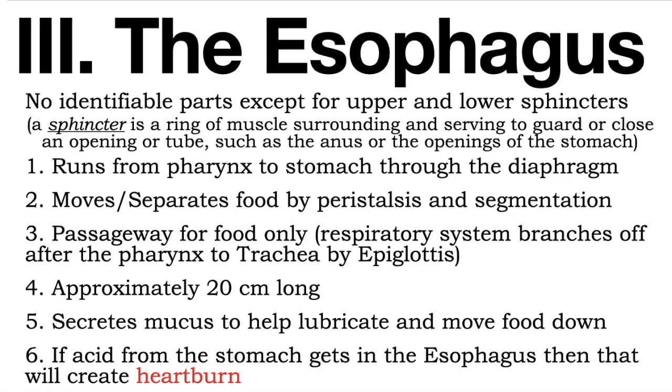And as we said, the trachea goes down to the lungs, the esophagus goes down to the stomach. So the epiglottis, we kind of saw that in the back of the tongue. That epiglottis is that little doorway preventing any food going down the trachea. The esophagus is about 20 centimeters long, and it will secrete some mucus, not anything that is digestive, but the mucus is more to, again, help lubricate and move the food down so it's not dry.